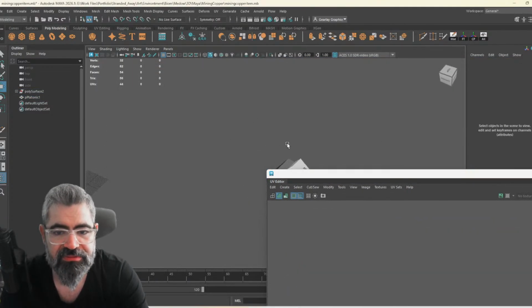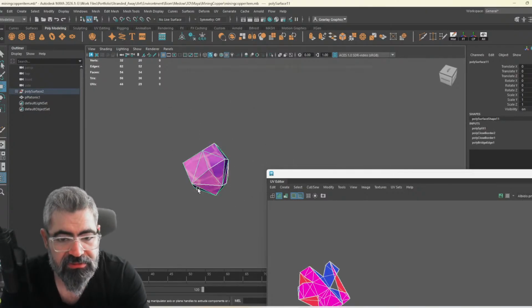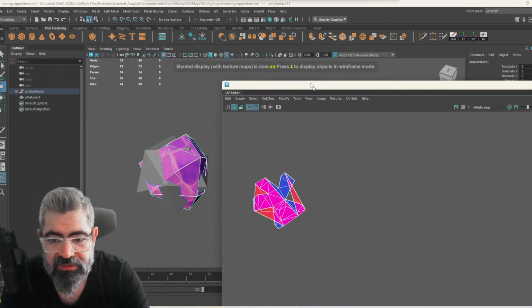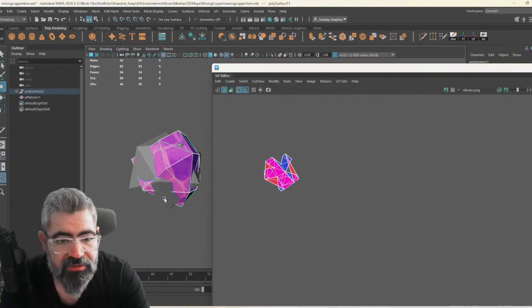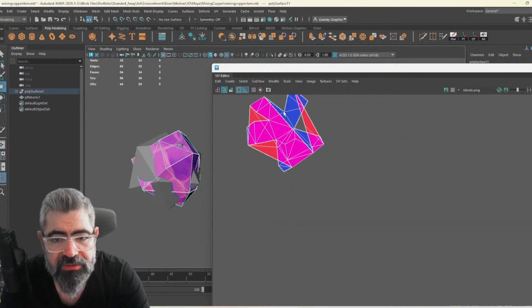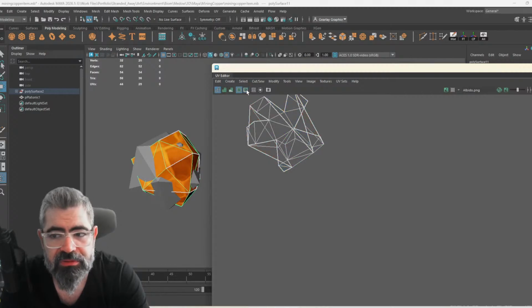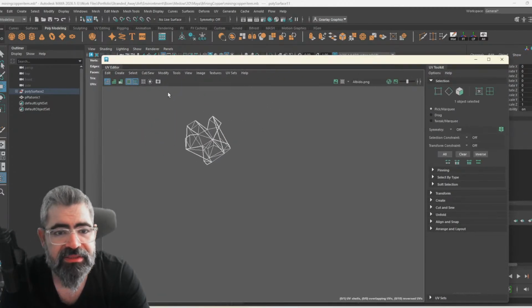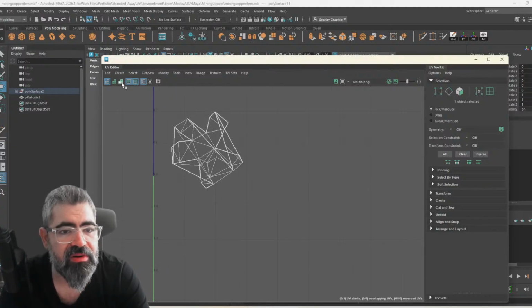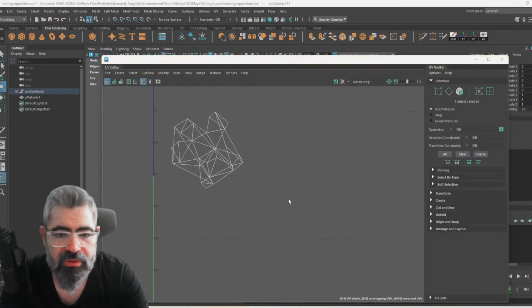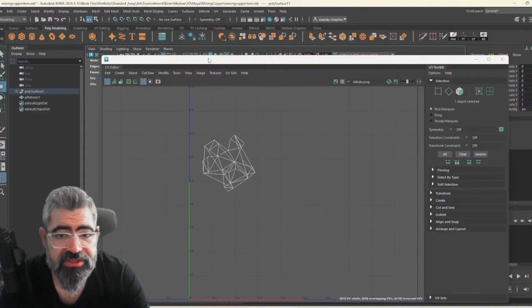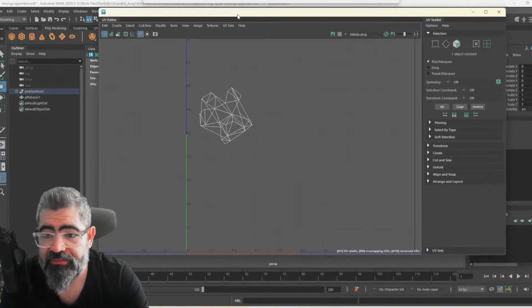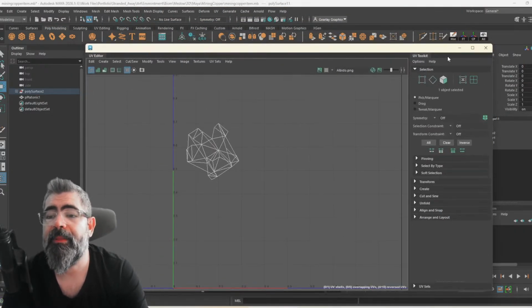Just check. Why I cannot see the... For some reason, I can't see the texture here. No, I'll do it manually later. Okay.